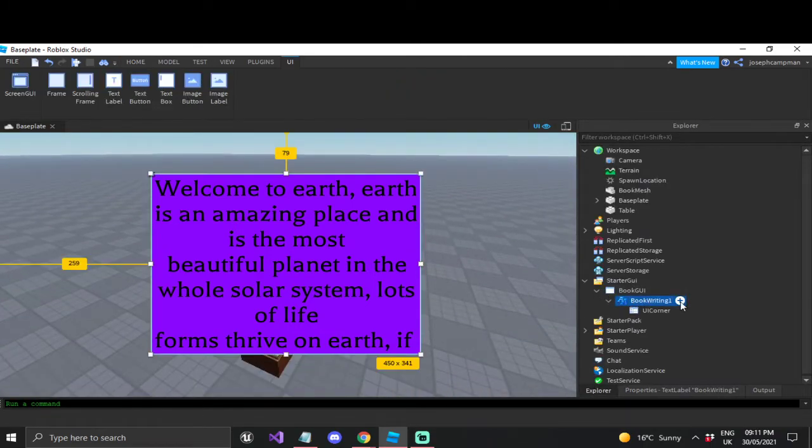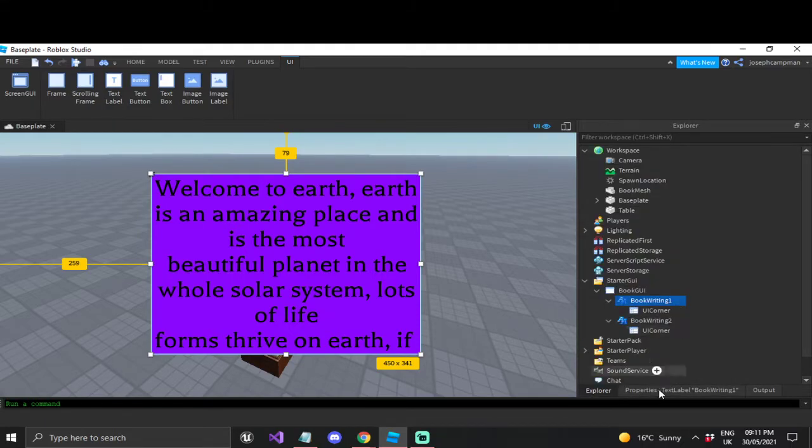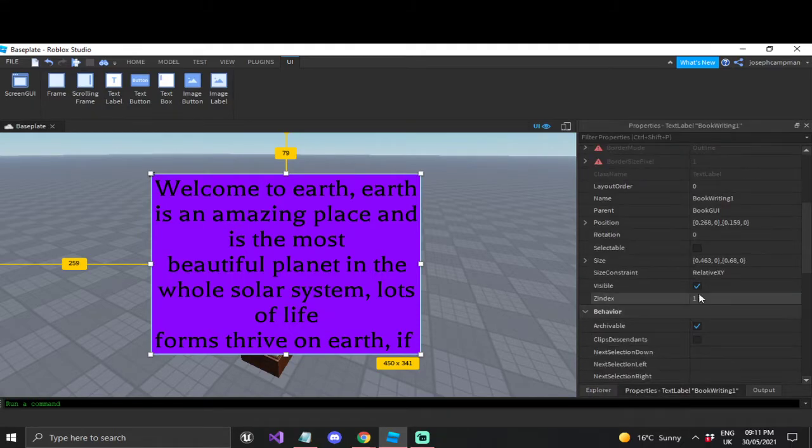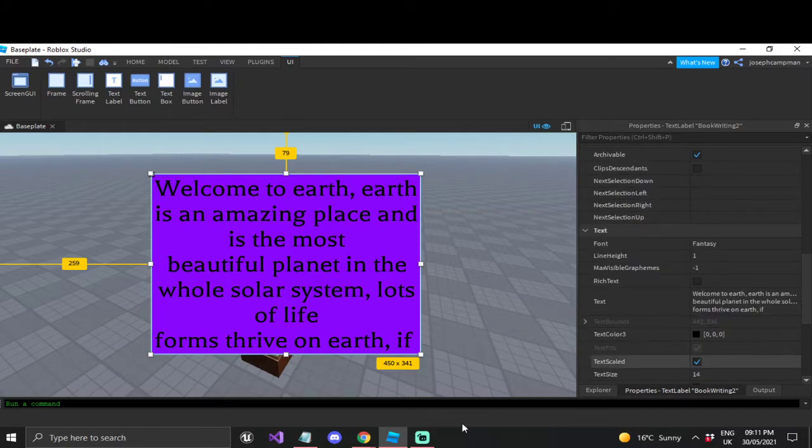So now we want to duplicate this book writing 1 and rename this one to book writing 2. Now go to the properties of book writing 1 and turn visible off. And now we go to book writing 2 and go to properties.